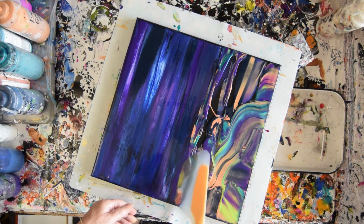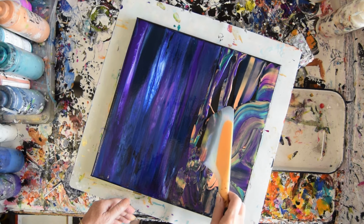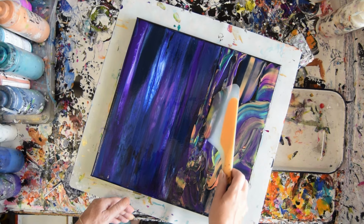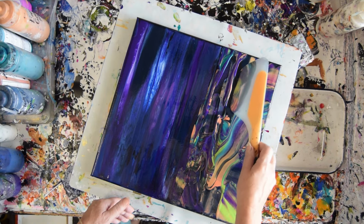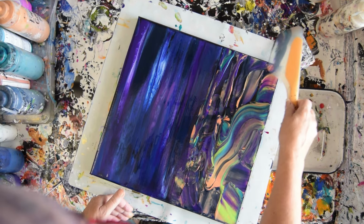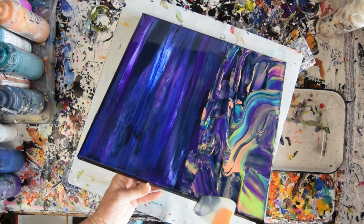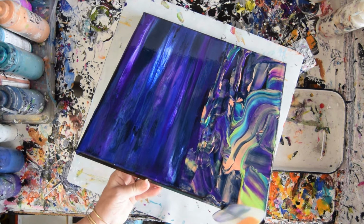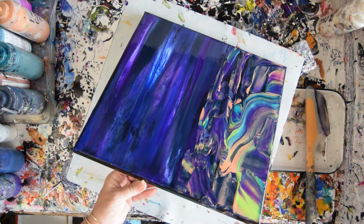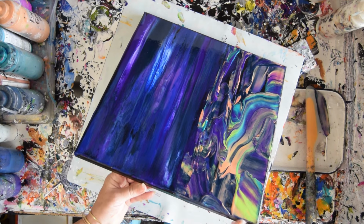Not particularly thinking about what I'm doing, except for the fact that I need to grab that other tool and maybe some silver cell activator. It occurs to me I could have left some black background, and I didn't. I don't know if this will move or not. It probably will. It should. There's enough paint there.